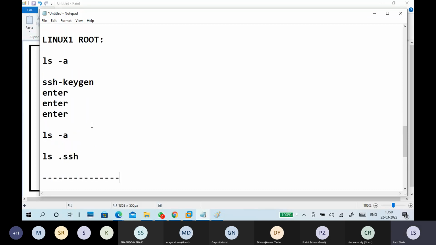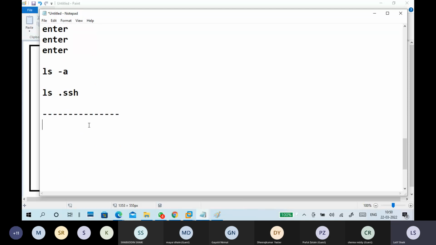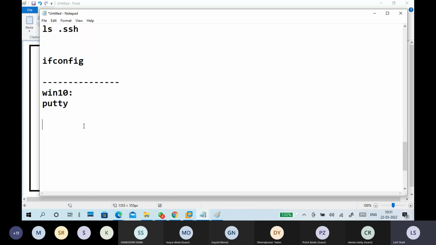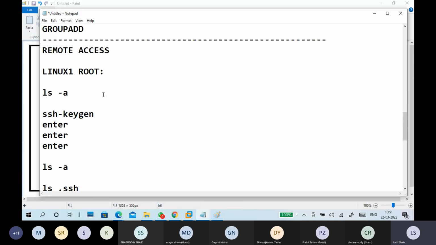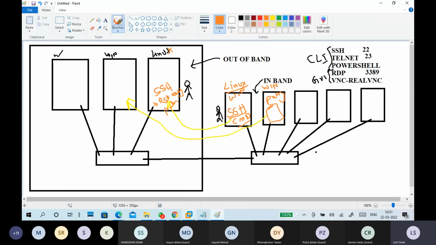Next, from our Windows, we can access. So go to our Windows system. This is my Windows 10. I downloaded the Putty application. So here it is. We have to check the IP address, right? The IP address is found with ifconfig. Find out the IP address, put the IP address, and the port option is SSH. Then you can connect and log in. That we will see. Before this, I will show you one thing, the direct access.